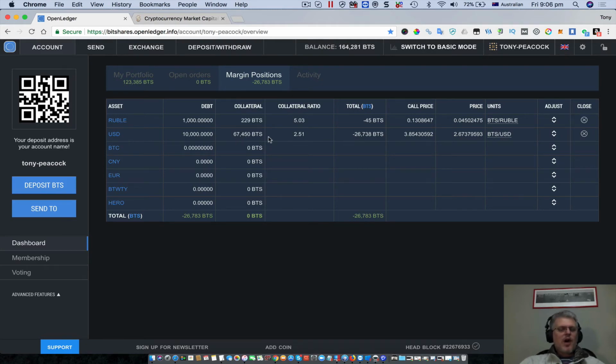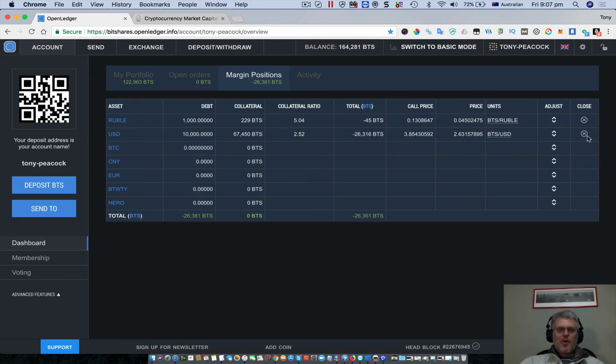But while it's not going down, if everyone just went and did this, probably the price isn't going to go down, the price is going to go up, because there would be more buying pressure. There'd be more people buying the BitUSD, our bit asset. And of course, if everyone could do 2, 5, 10, 50, 100,000, and thousands of people could do that, that would be a lot of BitUSD now tied up and collateralized with Bitshares, which would obviously put pressure on the price of Bitshares and would keep boosting it up. Anyway, that's my little tip for today.